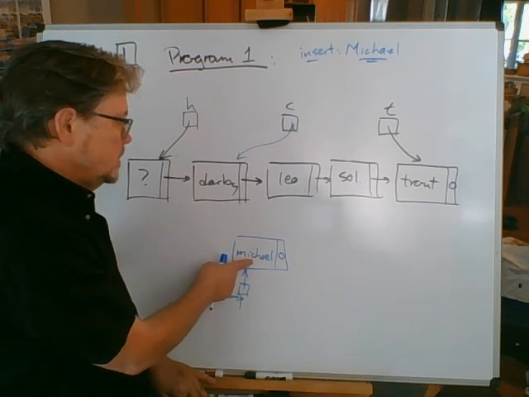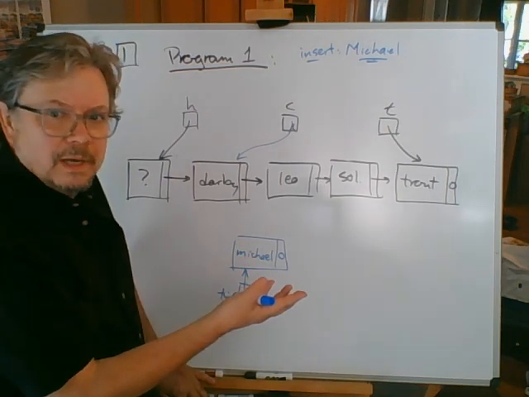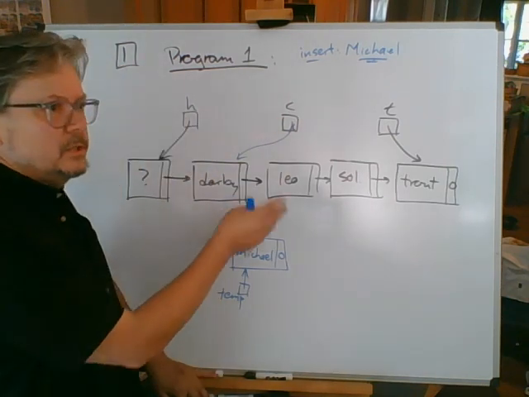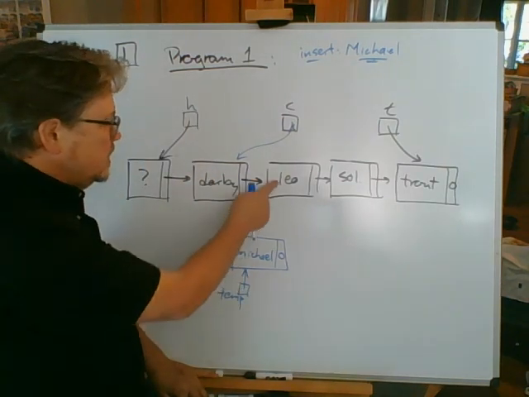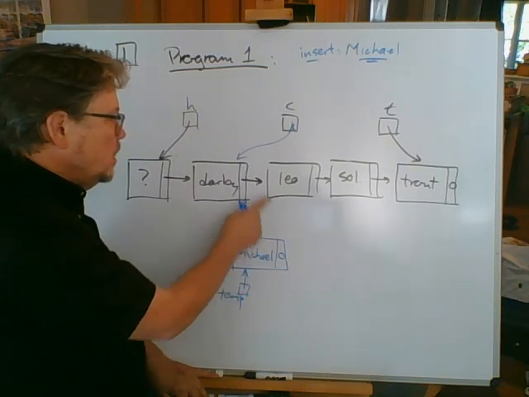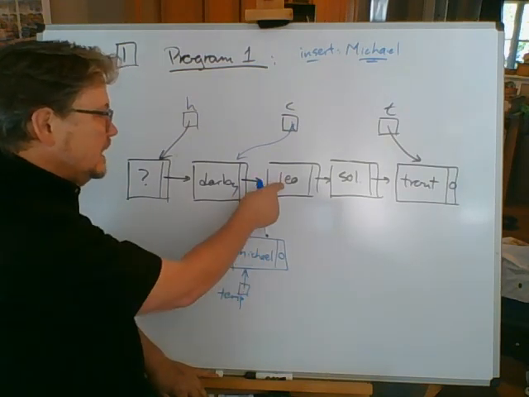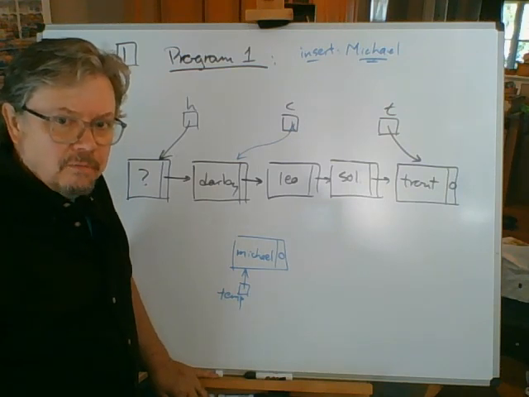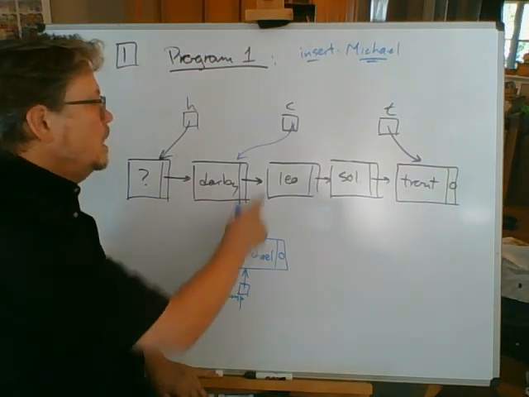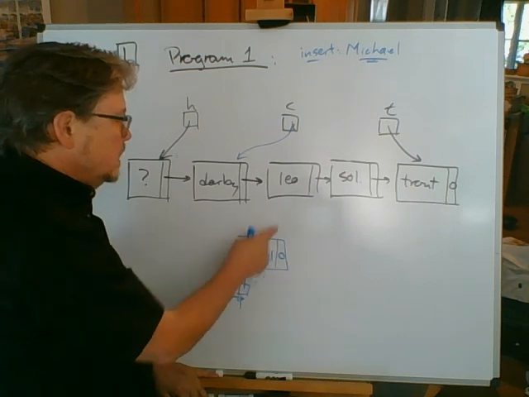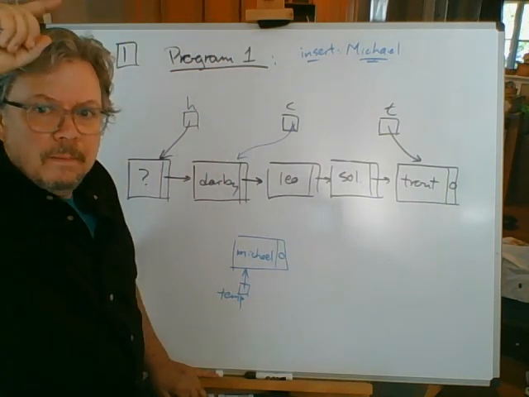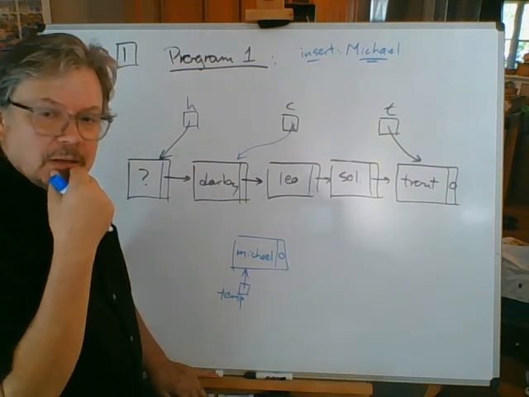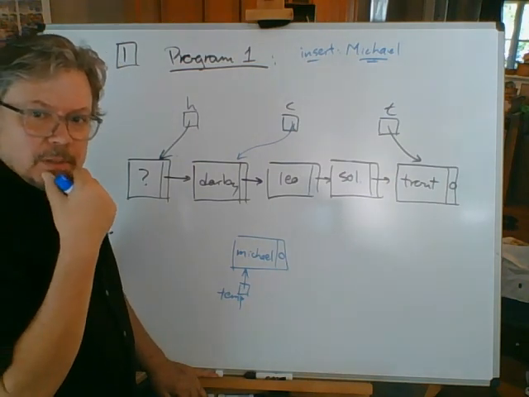There's more than one check, and here goes that memory again. I don't remember if I checked if it's greater than, checked if it's equal to, or whatever. Let's see. Michael will only be inserted at this point if it is less than what I just now got. I know they're not equal, or I'm gone already. I've already returned false. But if I compare and find out that Michael is less than Leo, then I'm in business. But Michael is not less than Leo. I am not in business.